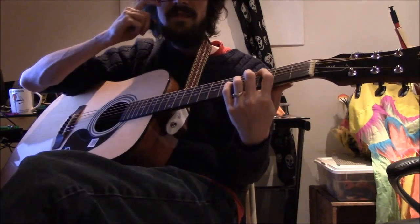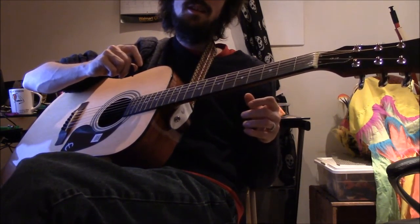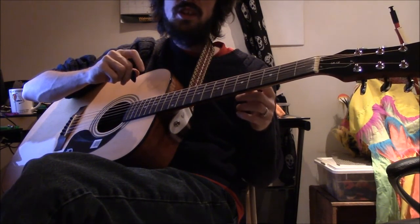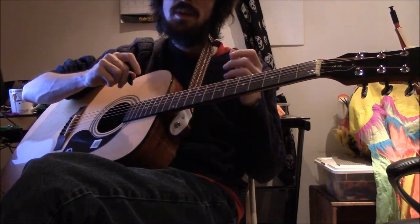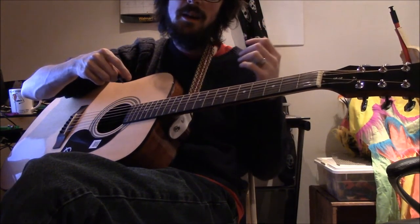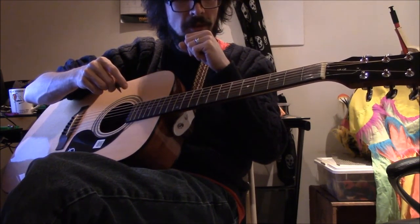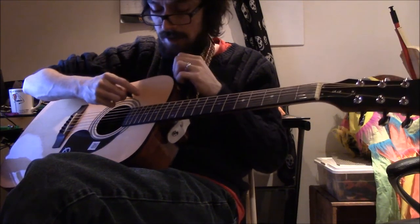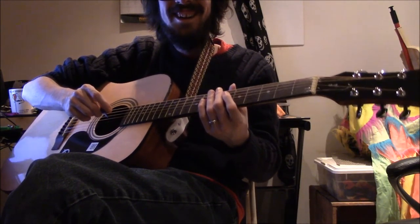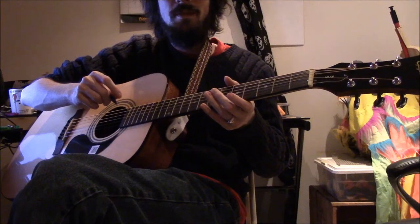So that's what someone on the internet told me to learn how to play Lithium. Obviously, it's not the whole song. I looked up the full tabs, and I also know how to play it in drop D, which is kind of cool. In my mind, it sounds better in drop D. Again, this is all on the electric. I mean, I could try it on here. Also, I forget if I tuned this before I started playing. It sounds out of tune, I think, but I'm not gonna bore you with that. I think it's playing fine.